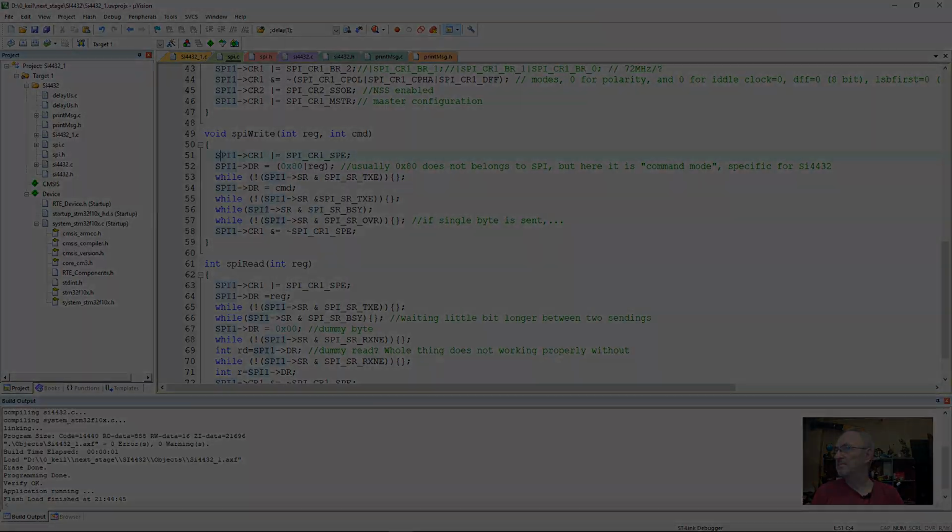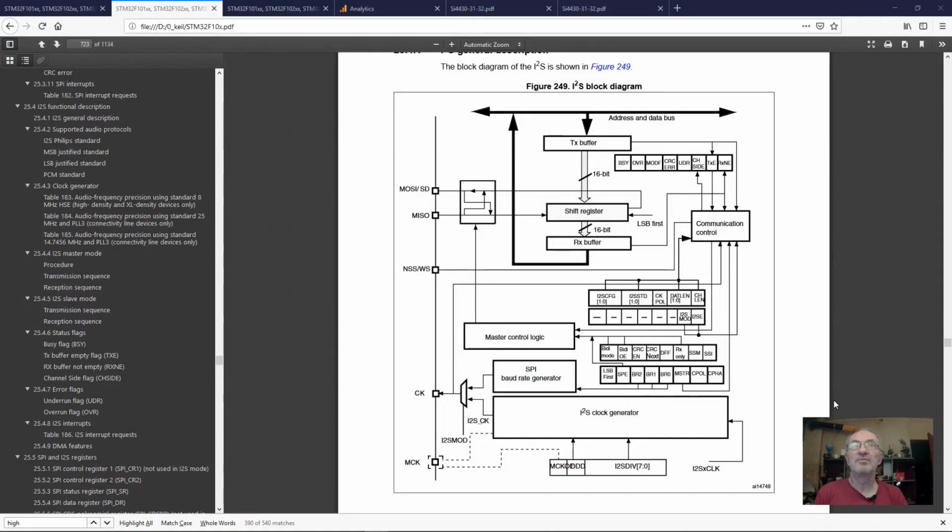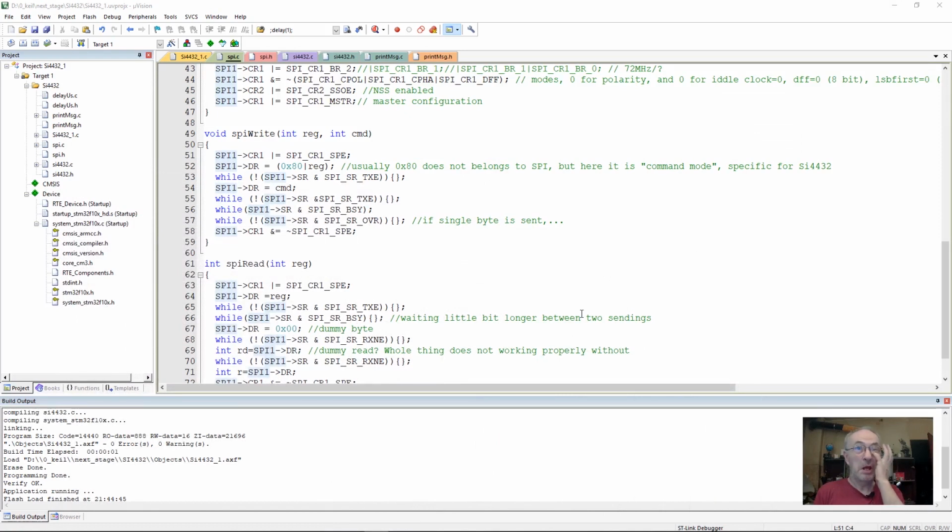Let me pause the video. Okay, I found it. Diagram for SPI, shift registers and logic, plus data registers. And at the same time there is an implemented I2S clock generator, which uses the same pins plus something extra. This is a little bit complicated. I have a problem because I have no device to test, to be sure what I'm talking about. So I will cover just the SPI part.